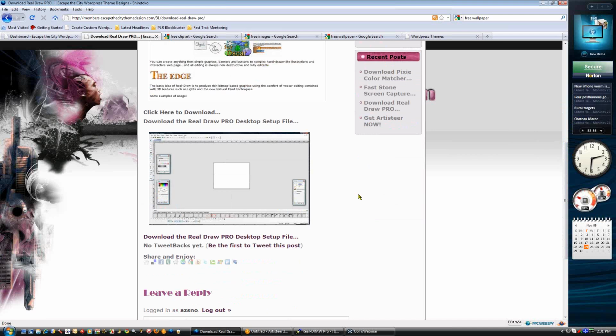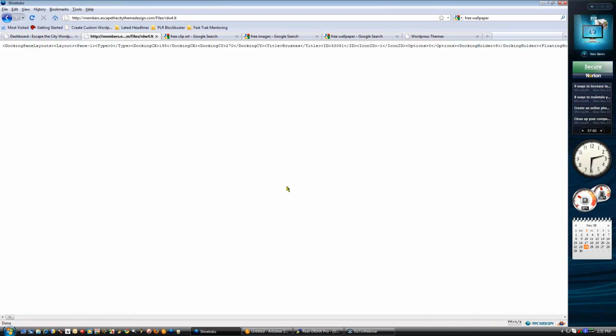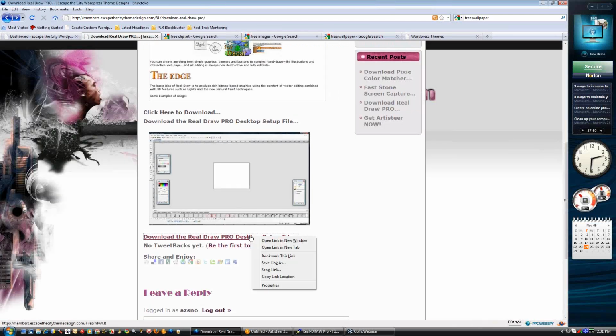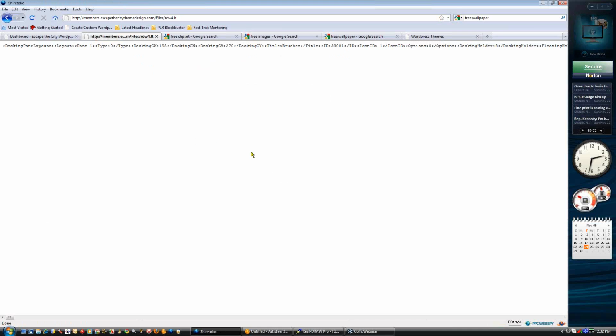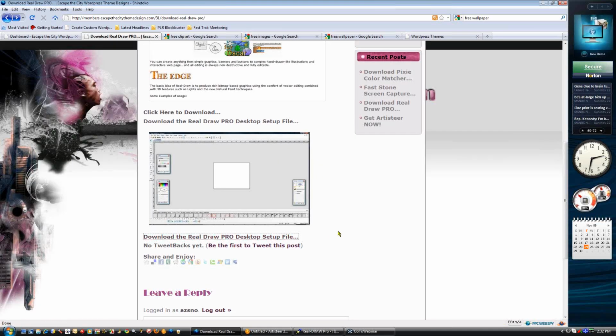Now, there is a setup file that goes with this, and we're all going to need to be on the same page with the setup file. So all you have to do is just click right here on this link, and I guess it doesn't download. Okay, so I'll need to put that in a zip file, but when I get this zipped and sent out, you'll just be able to click here and download this file. It just sets up the desktop here for RealDraw Pro in exactly the manner that I'm going to use to design. So unfortunately, that came down as just a regular HTML file there. So I'm just going to zip it, send it back out to the directory, and either tonight or tomorrow you should be able to go out there and click on this and download the file.